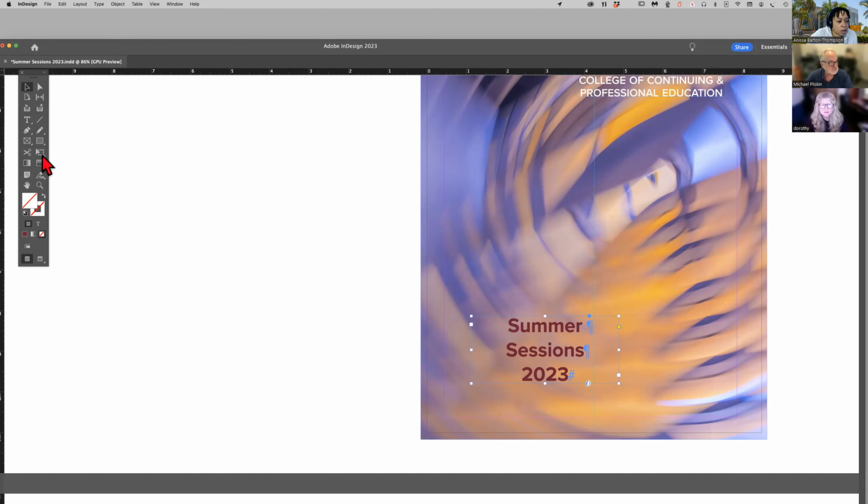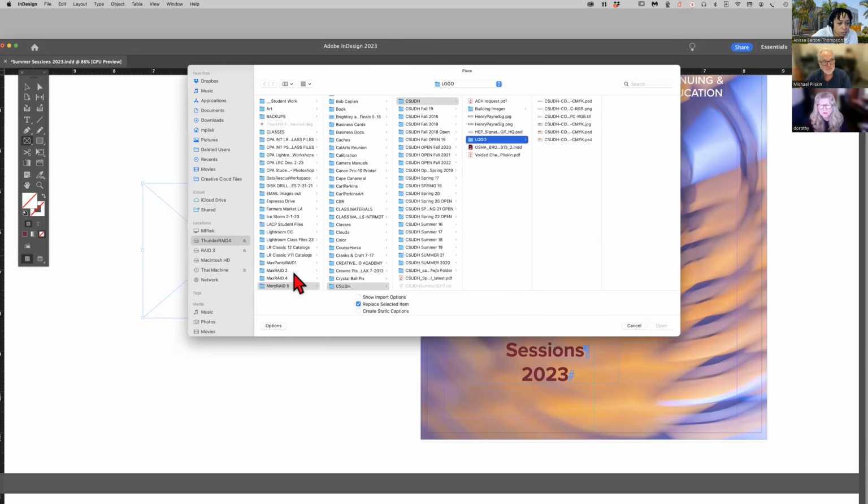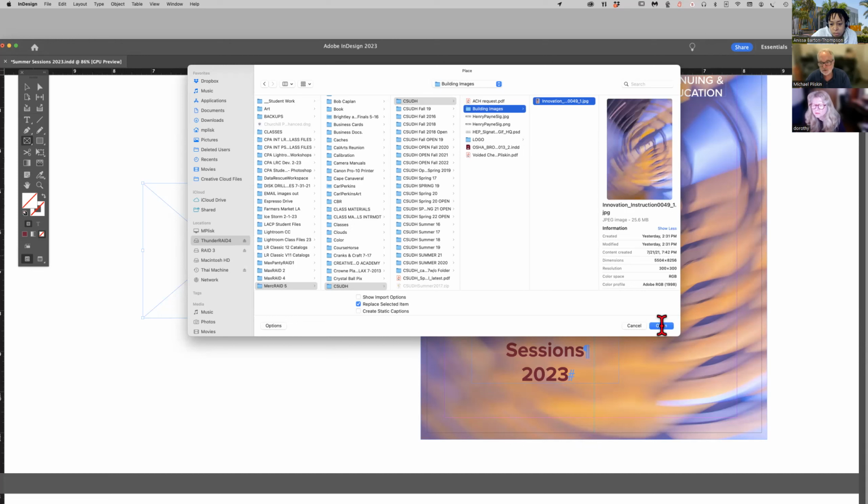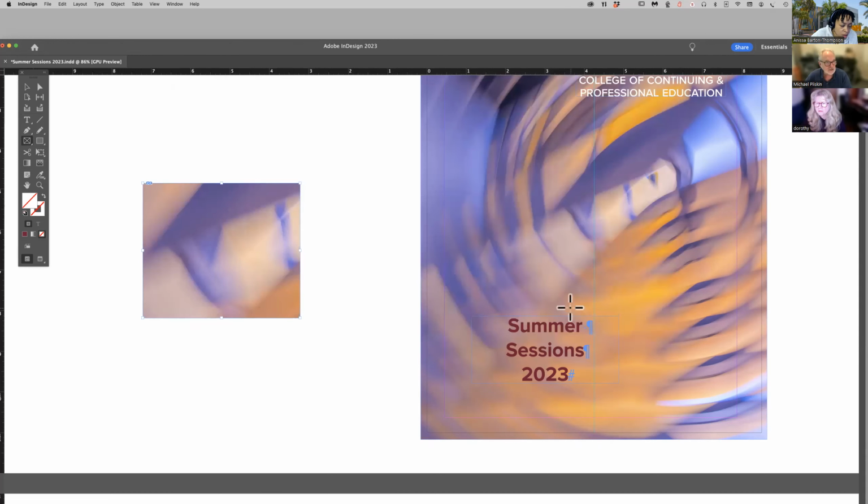Here, I'll show you. I would create a text box, an image spot, a placeholder box, hit Command D, and then you can grab the logo and place it. And here, I'll place the same image there just to show you. Right, and then open, there it is. That's it, just like that.